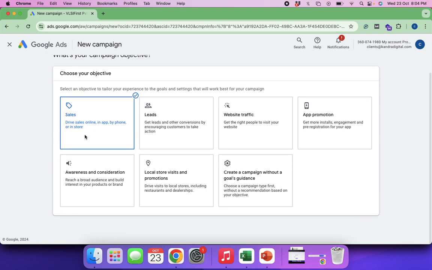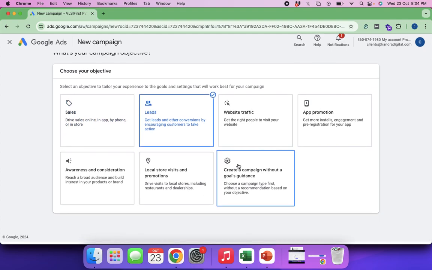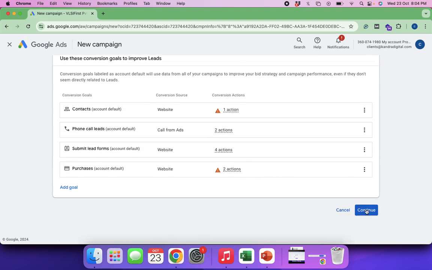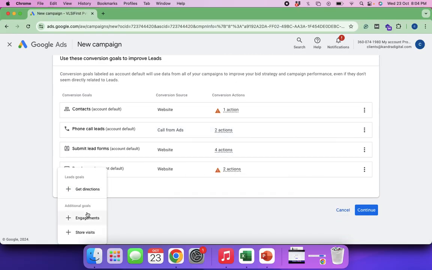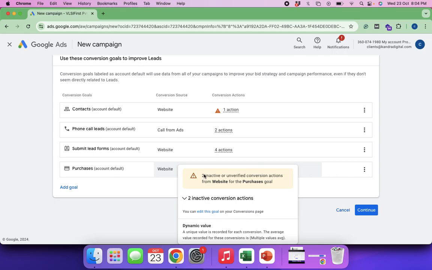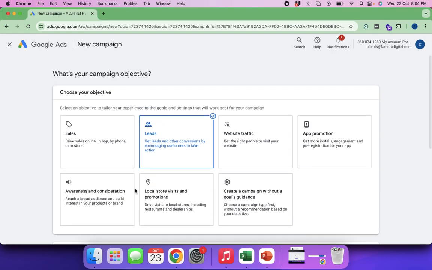Maybe sale or lead. Okay, yeah, we have set it, not goal. We have already set the conversions here.